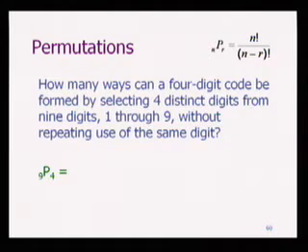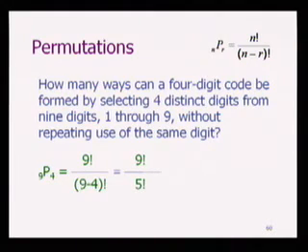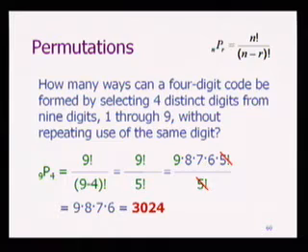Okay? So you plug that in and use the formula. It's 9 factorial divided by (9 minus 4) factorial. And it is really just 9 factorial divided by 5 factorial, right? 9 minus 4 is 5. Then what you want to do is expand this 9 factorial to 9 times 8 times 7 times 6 and stop at the 5, because you know the 5 factorial in the denominator can be eliminated, a common factor, right? So it leaves you with 9 times 8 times 7 times 6, which is 3024.